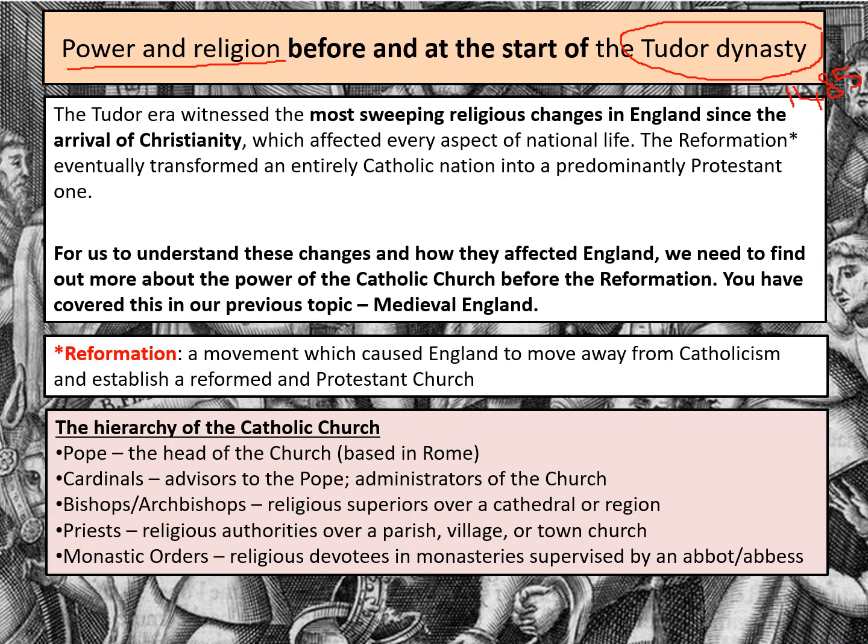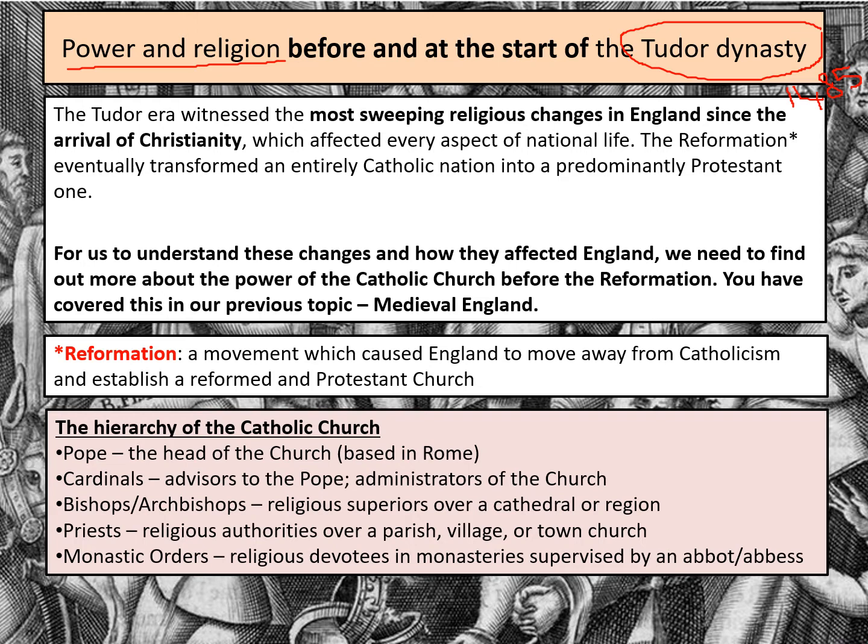Now, ultimately, the entire family is known as the Tudor dynasty, and what we're going to be looking at is what happened during this Tudor dynasty. We're going to look at each different monarch. We're not going to look at Henry VII too much, unfortunately. We don't get a chance to, but we are going to look at the other four monarchs, and we're going to be talking about power and religion throughout their reigns.